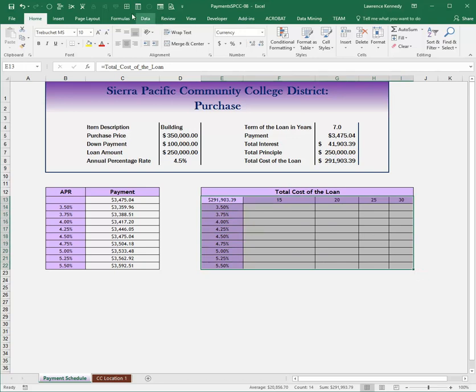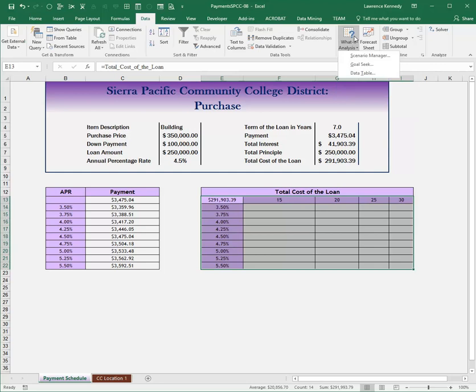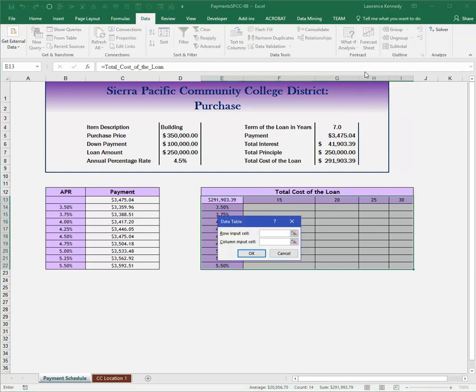All right, so again, I'll go to the data tab, what if analysis, select the data table. Now in here, for the row input cell, and again, if you're following along, looking at your independent project 8-5, the equivalent would be number 5A. I've just completed, and then you'll be on number 5B to complete the second half of the 2 variable data table. So for my row input, I'm going to select G4.